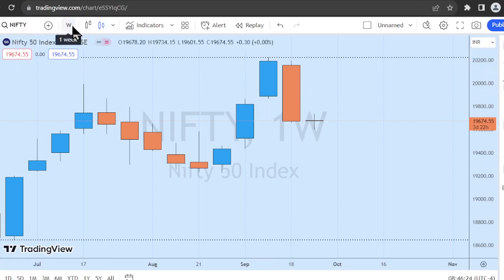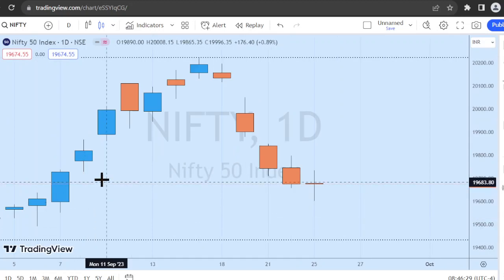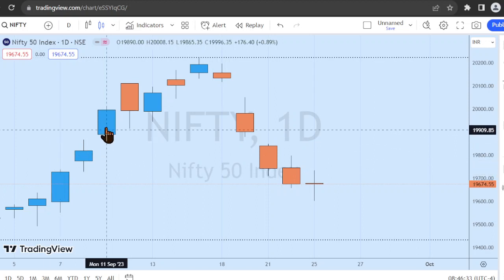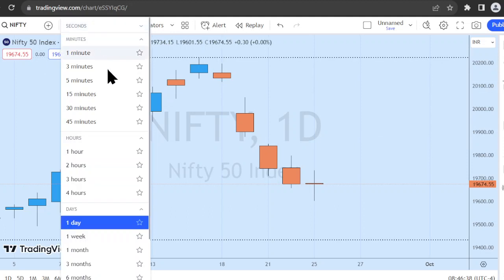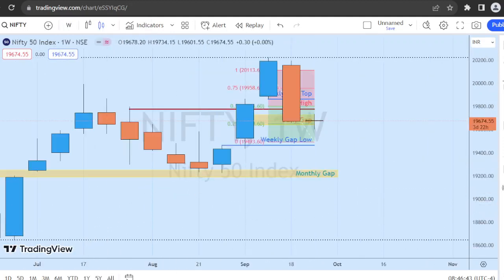And when I go to the daily, I'll be looking at this gap, this top of this candle and bottom of this candle, the wick. So let me show you. So that's the annotations, and this one I'm looking from the monthly. That's the August top. I'm just using it as a reference point, and there's no need to trade it or anything. Just taking a look at the price action.